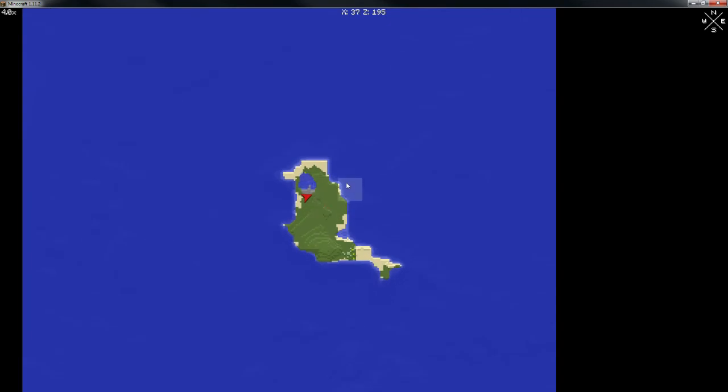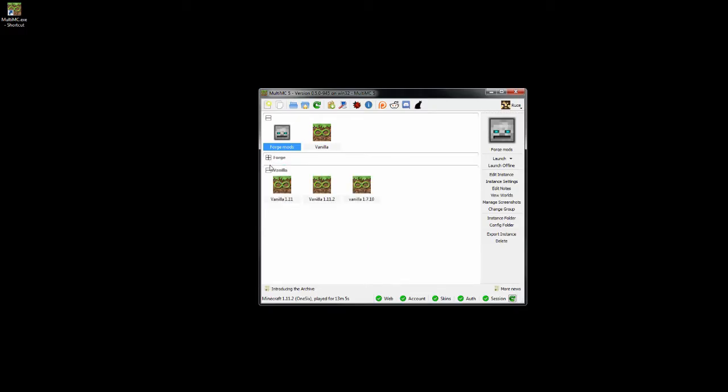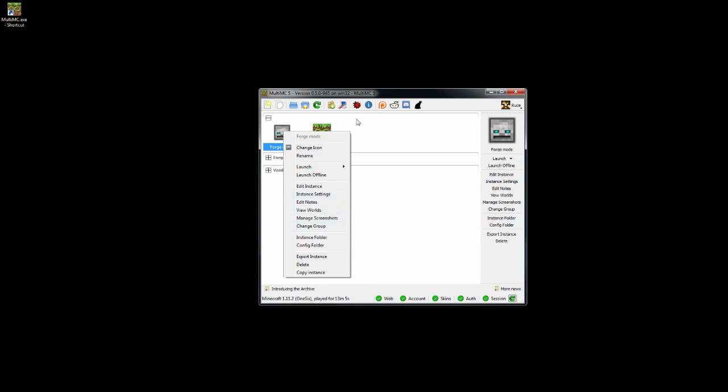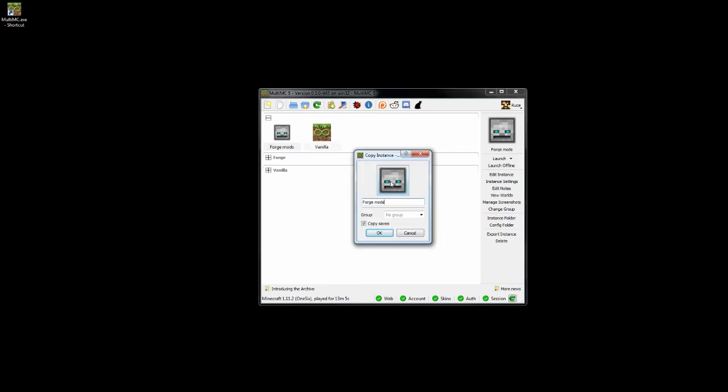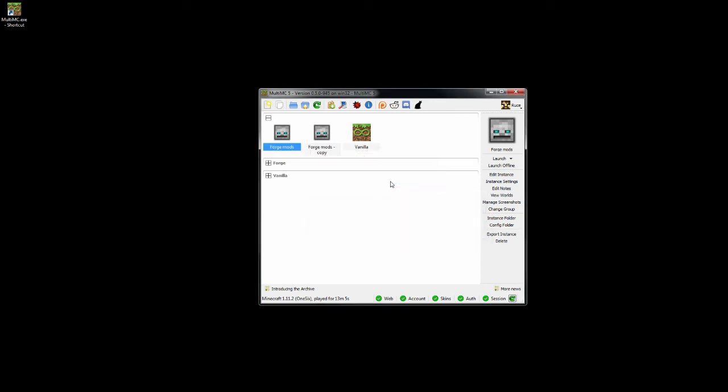Of course, if you had a set of mods that you wanted to use in one instance, but you don't want to use them in another instance, you can, again, copy your instance. So you just hit this copy selected instance and give it a name.